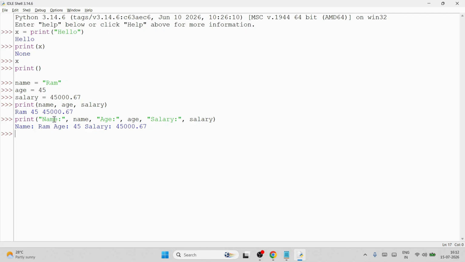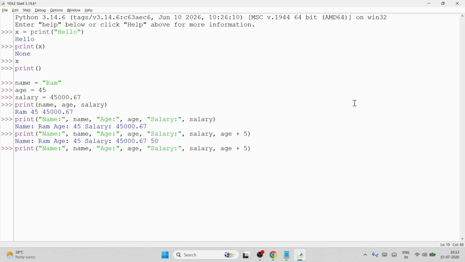This literal name colon is printed, then the value of name, then age, then value of age, then salary, then value of salary. In this, you could have written an expression also like this: age plus 5. Is it displaying age plus 5? Age is 45. 45 plus 5, 50.